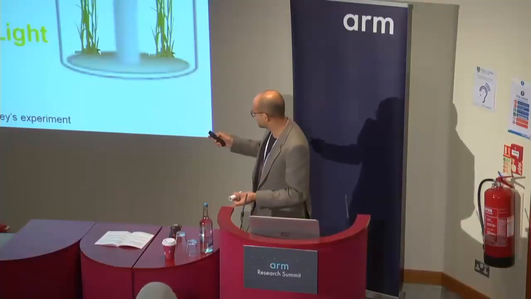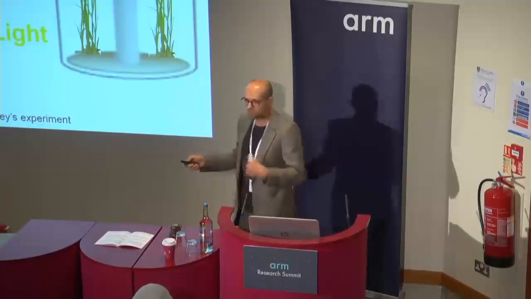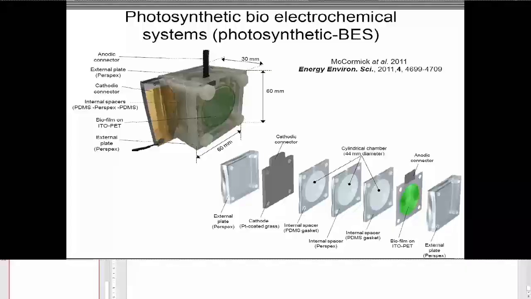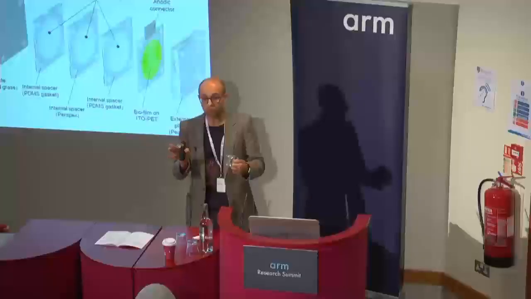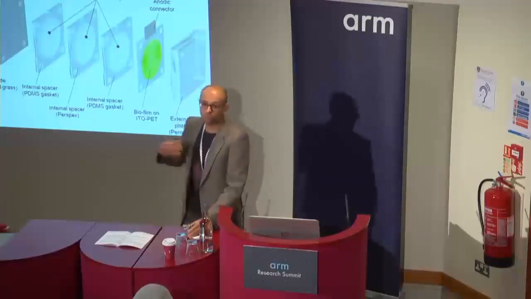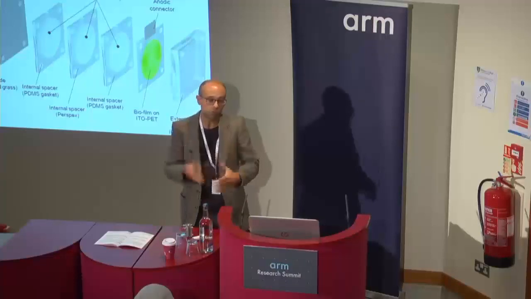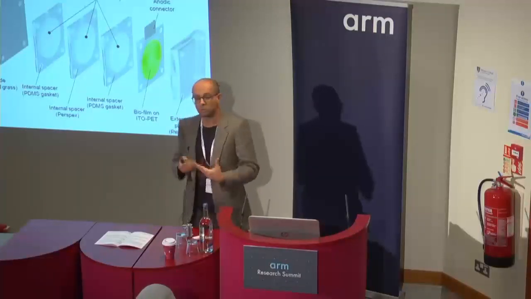To embed this in something more useful takes a few steps that unfortunately today I'm going to skip. But I brought with me a small proxy. In this one we have some photosynthetic cells inside this chamber, and they're actually generating a bit of electrons. Again, I'm not going to tell you too much about the mechanism on which this system operates, and I'll try to focus on what we can do with those electrons.